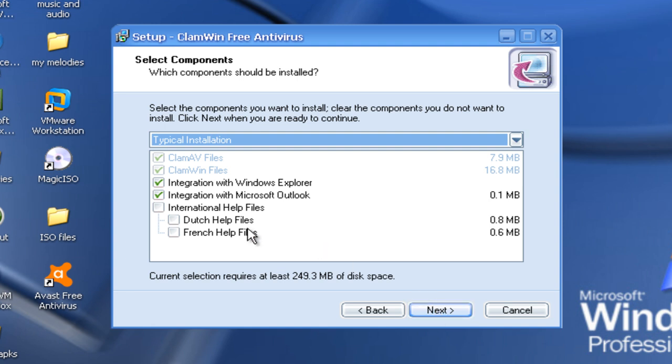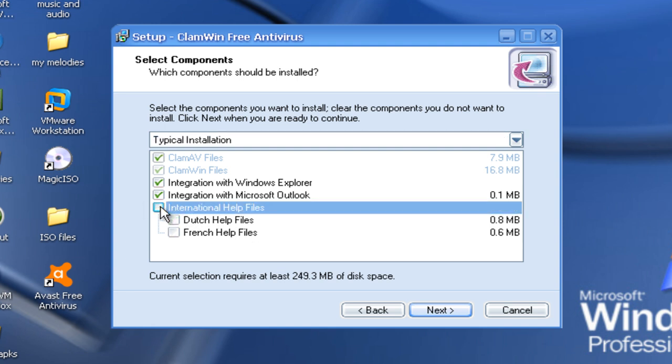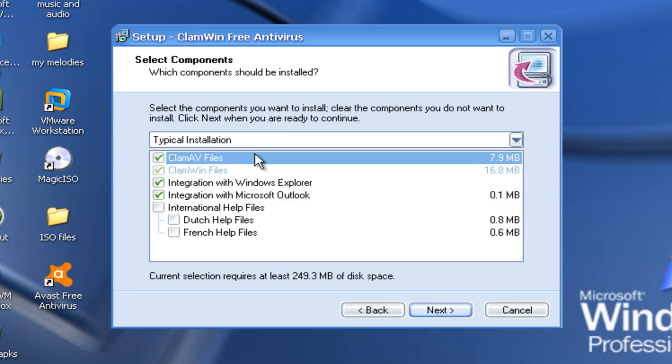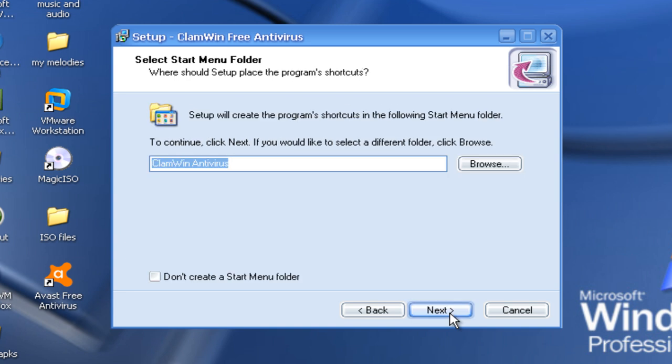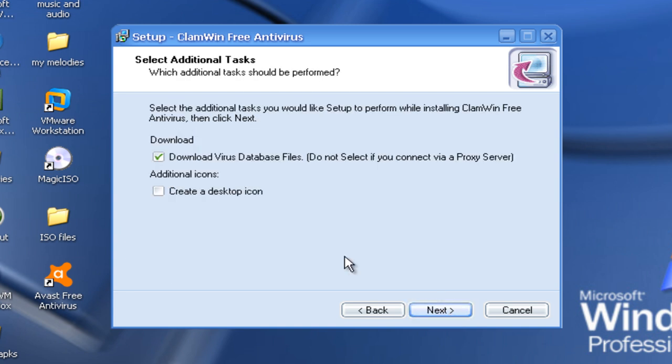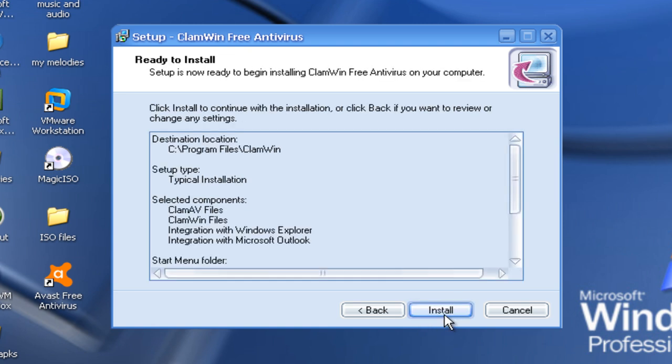And unselect. You can select the internet or help files if you want to, but leave out the default. Next. And then next. Click desktop icon. Next again. And install.